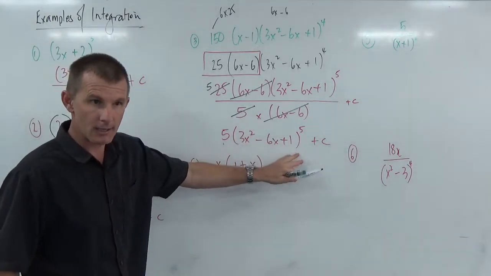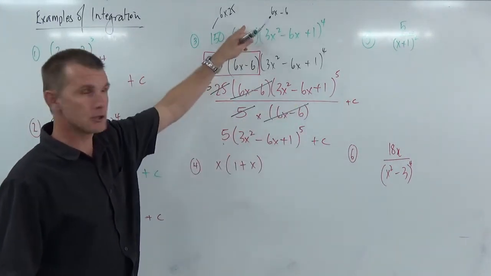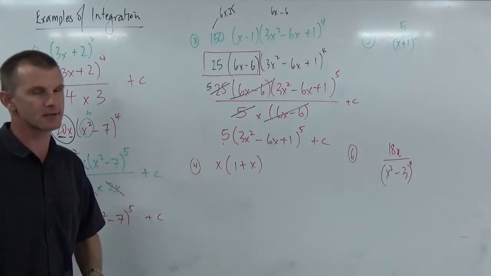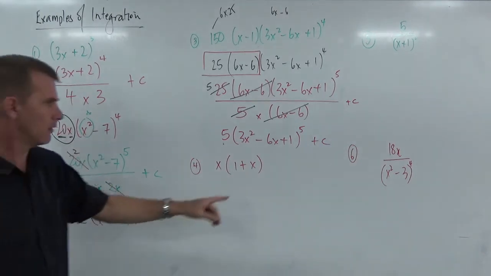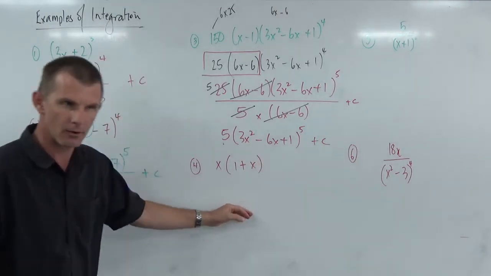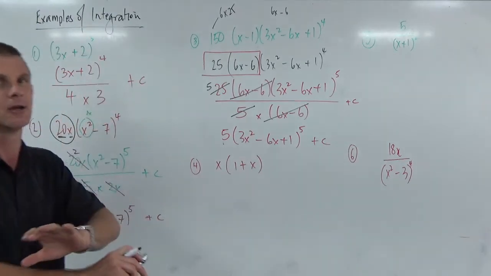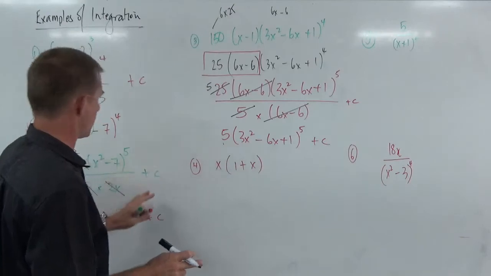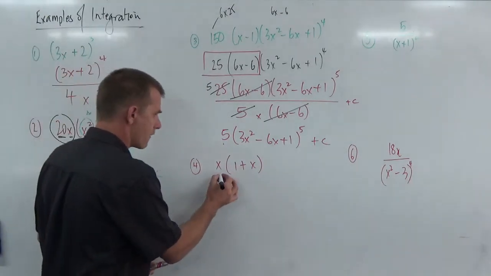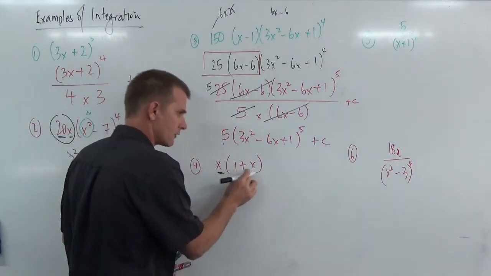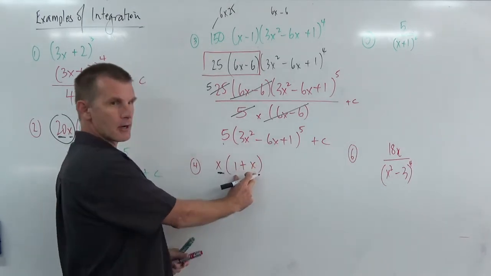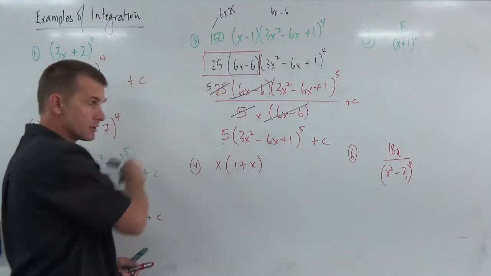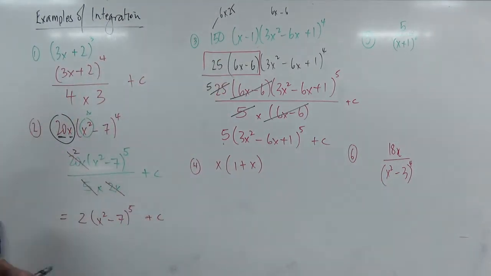Do that as a differentiation question and you should end up back here. Moving on, you can rewind. This guy now, this is the trick. You're thinking, what have we got to do? Raise the power by 1, divide by the new power, divide by the derivative of the inside? No. And the reason here is that that is not the derivative of that. The derivative of that is 1. That's not what you've got out front. So you cannot use this idea here of the reverse of the chain rule.